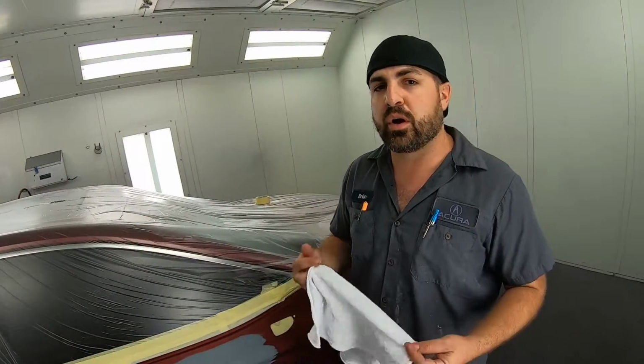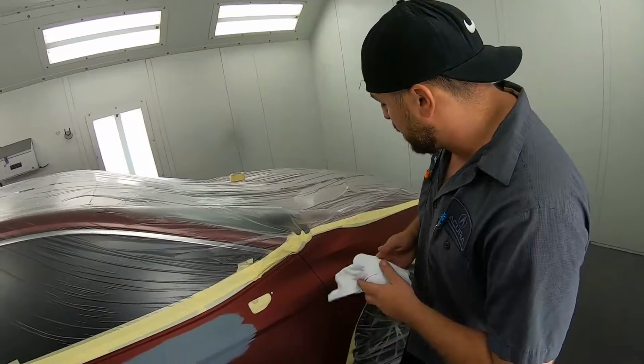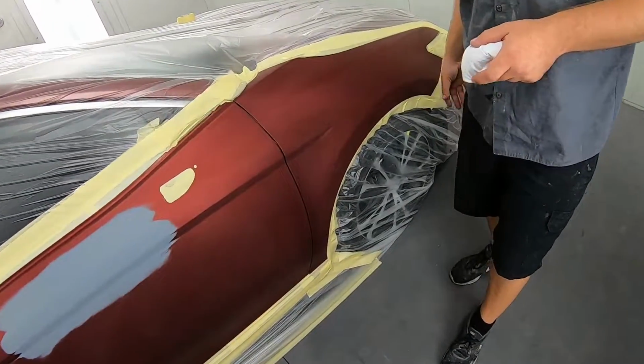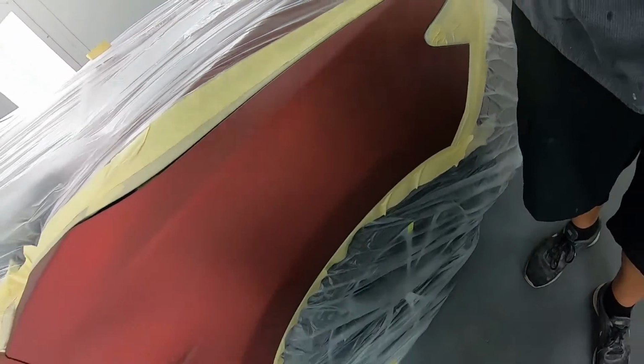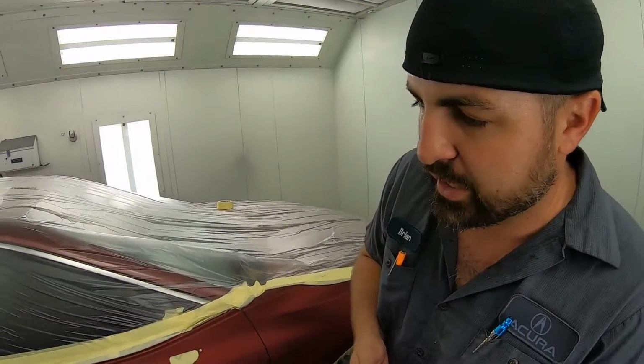That doesn't mean we take the wrong color and blend it. We get as close as we can, and we blend it out. So we're gonna be blending the front fender. As you can see, I think it's a scuff of, it looks like 1,000 or 800, you would say? Yeah. If you burn through an edge, okay, you have just defeated the purpose. And what a burn through means is if you sand through the clear all the way to the color, which you'll know when it happens, and I'll try to show you what that looks like.